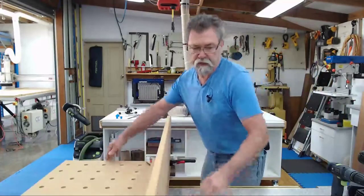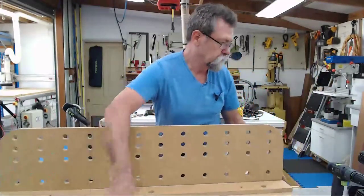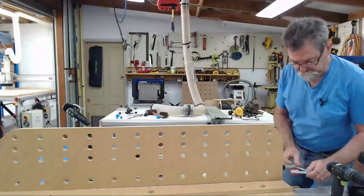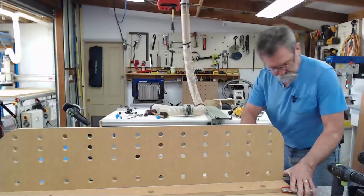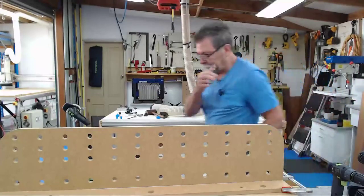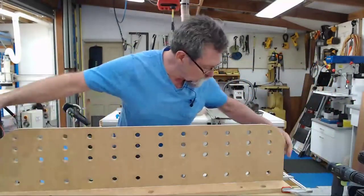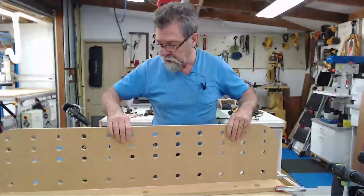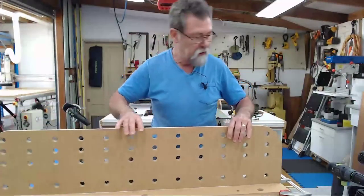Love it, love it, love it. And the other end. These are a great little clamp. I love them. Okay. So now I've got it held either end. I've lined the ends up so they're perfect. I'm not stuck to the top anymore, but I'm going to leave it on there.